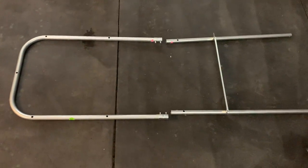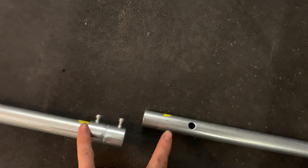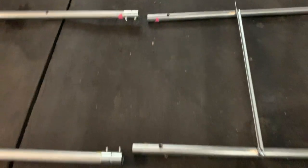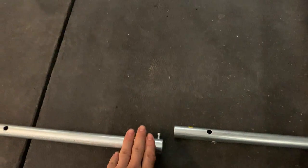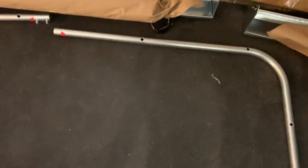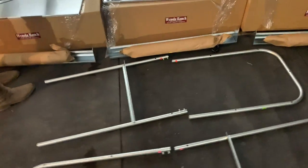Obviously, when you're assembling your frame, you're gonna wanna lay it down. And you're gonna see the color codes here and here and here and here in both halves. If for any reason it falls off in shipping, you're gonna still have this to fall back on. One of the arches has its couplings, the other one has it on the other half. Just in the very case anything happens.